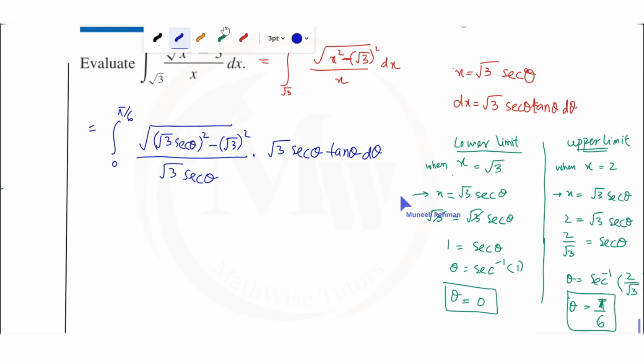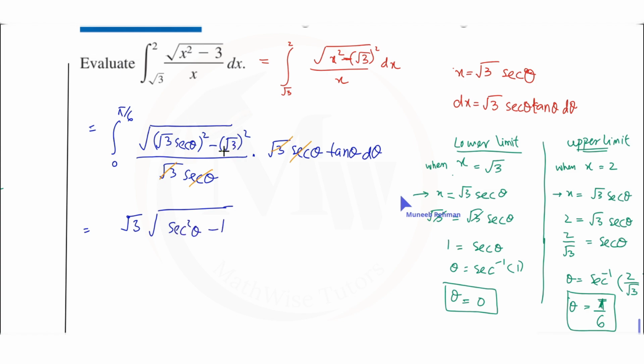Just like in the last question, the same values are cancelled out. Square root 3 cancels with the square root 3, secant cancels with the secant. Now you see square root 3 and square root 3 squared are both the same, so we can take it out from the square root, and it becomes square root of 3 outside with no square, because that square will cancel with the square root. Inside is left secant squared theta minus 1. From both terms, I take the common square root of 3 and take it outside of the integral sign. And in the denominator, there is no denominator left because it's cancelled out, and here is tan theta. Limit 0 to pi by 6.